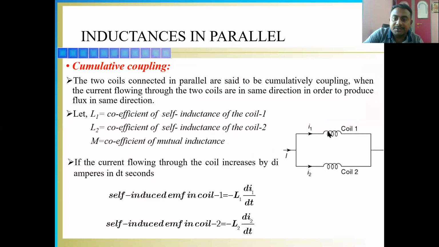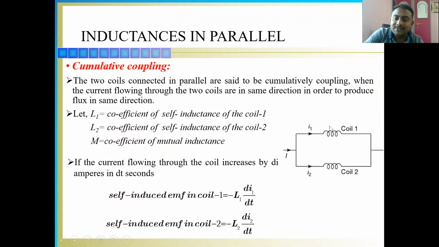In the parallel magnetic circuits, I have shown an example having two coils connected in parallel. In both cases, the dot is present on either the current-entering side or the current-leaving side of both coils. Understood? The dot may be present in both coils on either the current-entering side or the current-leaving side. Only then do we say this is a parallel additive or parallel cumulative circuit. We can use these two terms, parallel additive and parallel cumulative circuits.